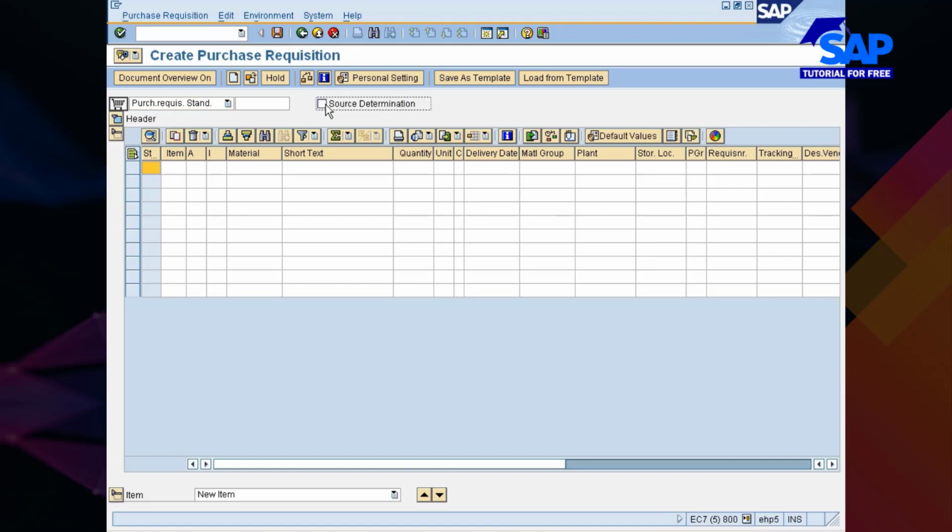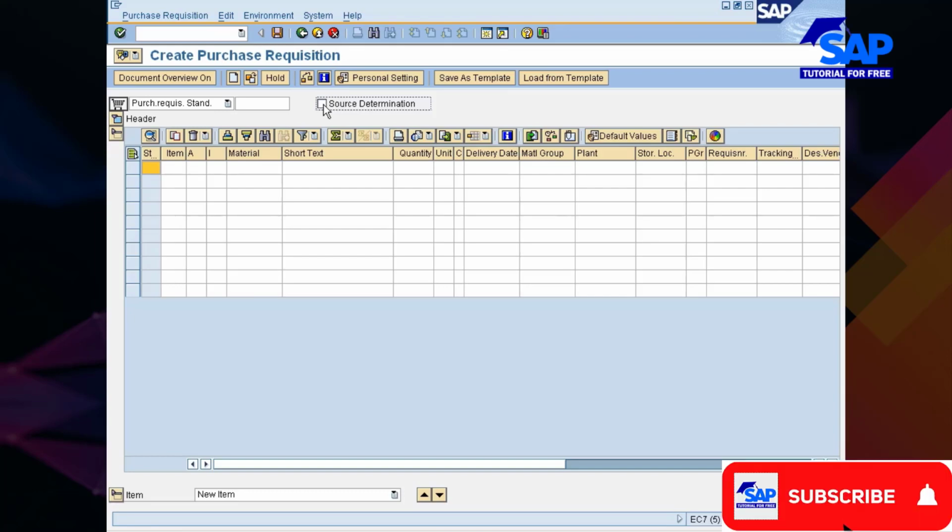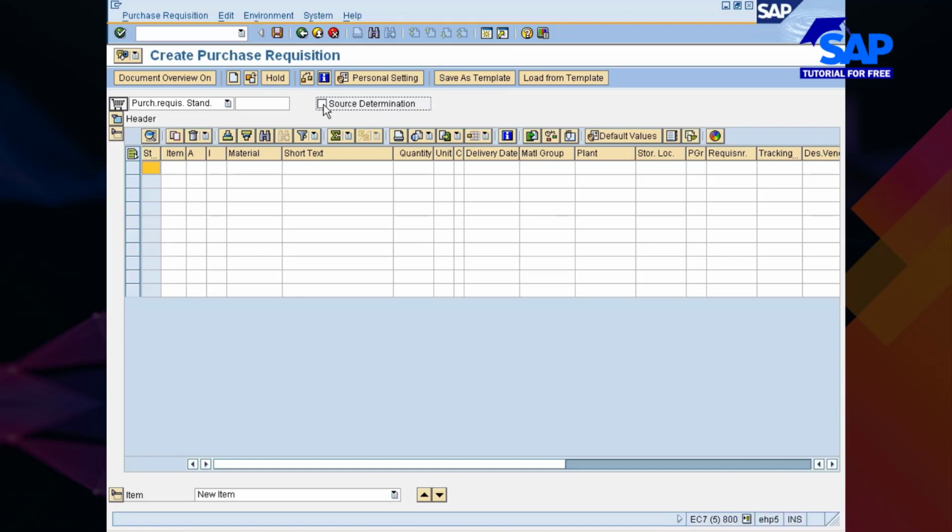If there is no quota arrangement, if there is no outline agreement, that is contract or scheduling agreement that we are going to discuss, if these two are not available, then it looks for the source list. If the source list is also not available, then it looks for the info record. That's how the system looks for the source of supplier. So to answer your question, multiple answers are possible. Answer number one, if multiple sources of suppliers are available for a certain material, the system will not default anything on its own, but it does specify that multiple sources of suppliers are possible.